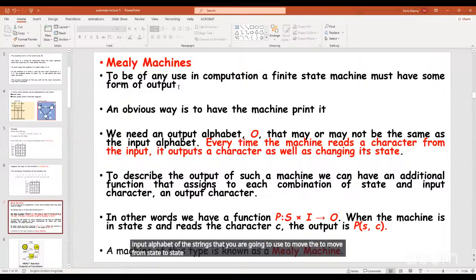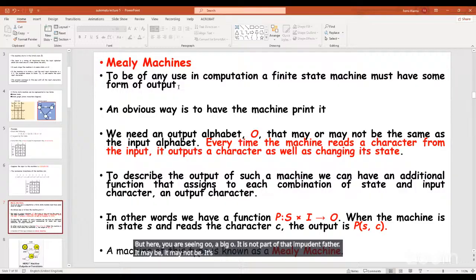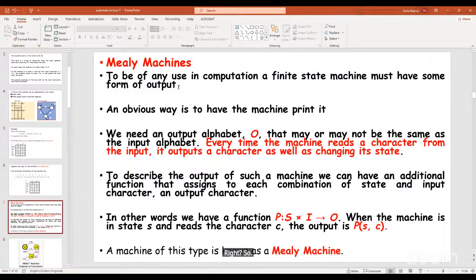Remember the previous example, we have that our input alphabets are what? 1 and 0. But here you are seeing O, a big O. It is not part of that input alphabet. It may be, it may not be. It's just on its own because it's representing another symbol, right? So that may or may not be the same as the input alphabet.